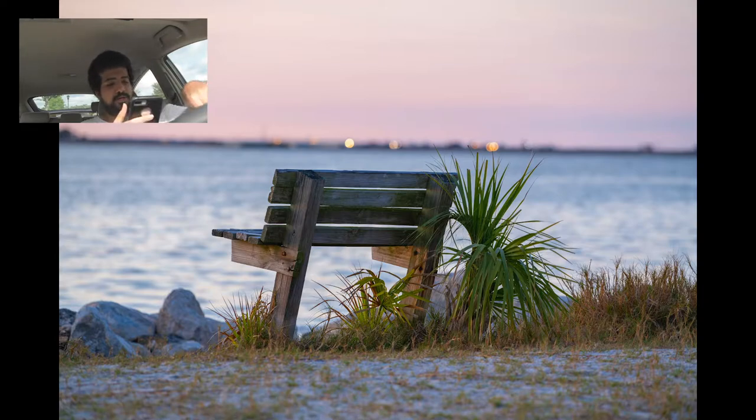This was at a beach near our house, and it was almost sunset. It's called Sunset Beach, so taking photos at sunset, you have to. I was actually planning on taking this sort of shot, but there was a bunch of people surrounding it, and a couple sitting on it. This bench has a couple of rocks and plants. I just really like the composition of it, and I really like the colors. I didn't want to saturate it too much because I thought it would take away from the photo. I think the subtle saturation of the sky and the saturation of the waves really complement each other. I liked it. I would love to print this. If you want me to put it on the website, I sure will.